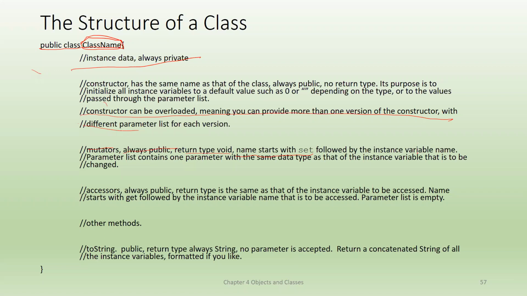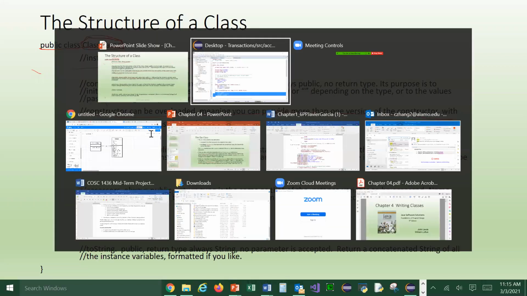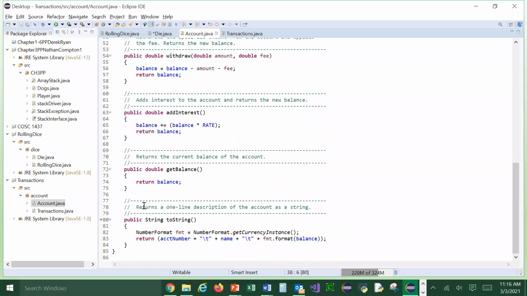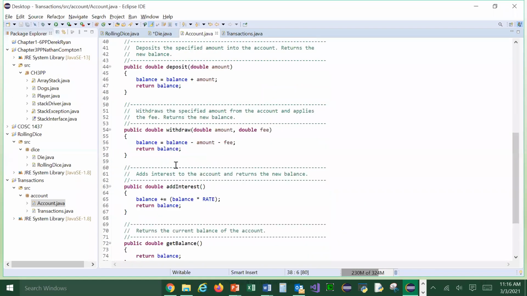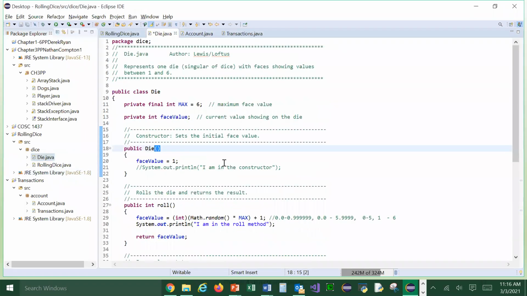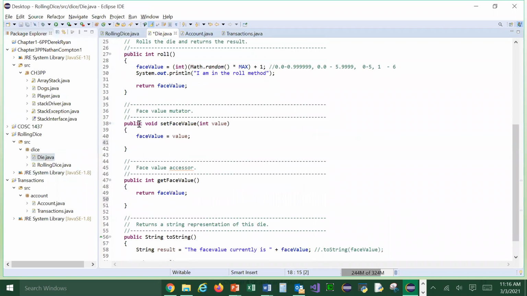Mutators: always public, return type void, name starts with set, followed by the instance variable name. The parameter list contains 1 parameter with the same data type as that of the instance variable that is to be changed. Let's look at this mutator: setFaceValue.